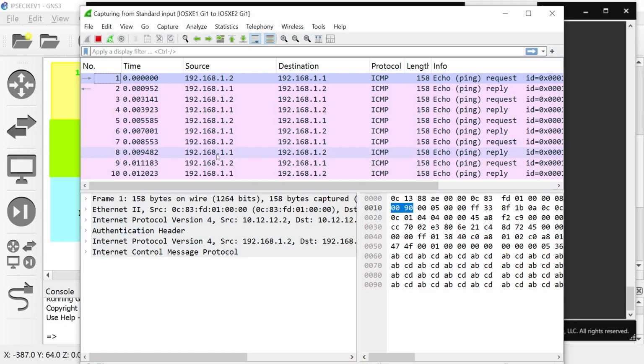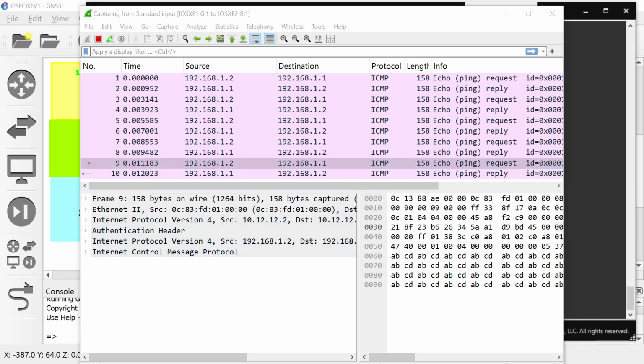So notice that in this case, we only have the original ICMP packet with its original IP header encapsulated by IPsec. So there's only one encapsulation going on here.